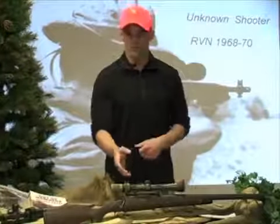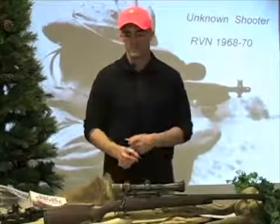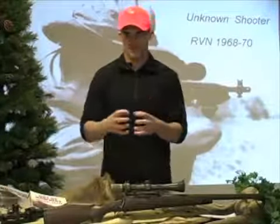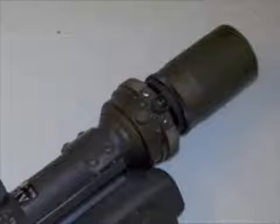The ART scope looks unique as it seems to have a bit of a thicker zoom ring, and that's actually because you have a zoom and a cam ring that are locked into each other. They also have the telltale signs of two locking nuts — one for the zoom ring and one for the cam ring.